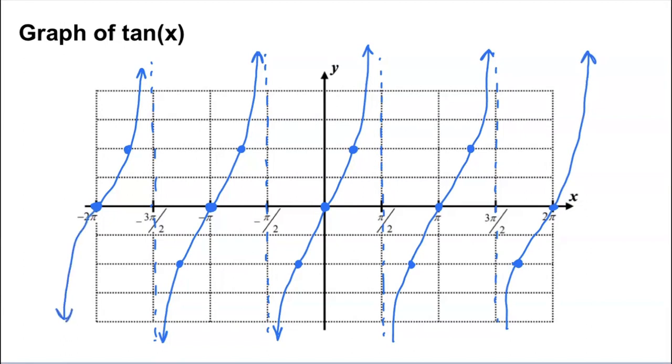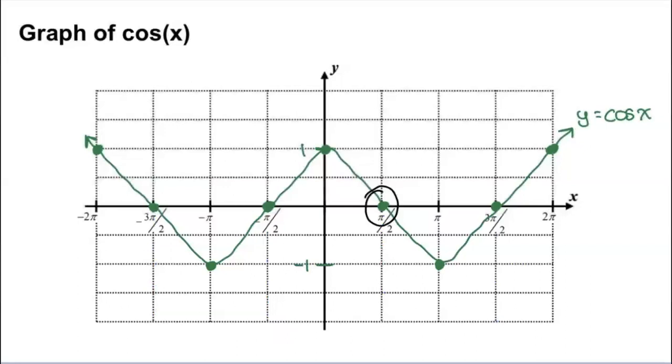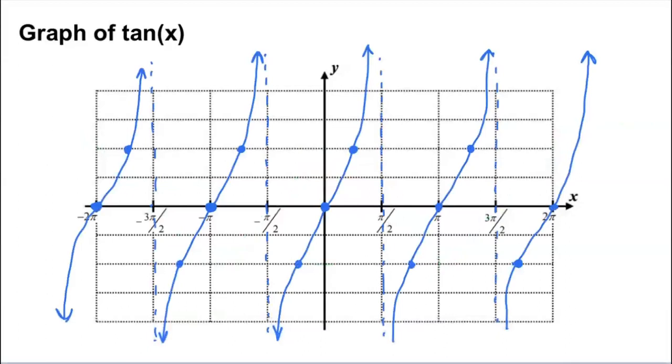And this pattern of infinite asymptotes is going to exist for an infinite stretch of time because the cosine graph and the sine graph exist for an infinite stretch of time. And it's really this cosine graph that's giving us trouble. Whenever cosine of x is 0, we have this infinite asymptote. And since the cosine graph stretches for infinity, this tangent graph will also stretch on for infinity.